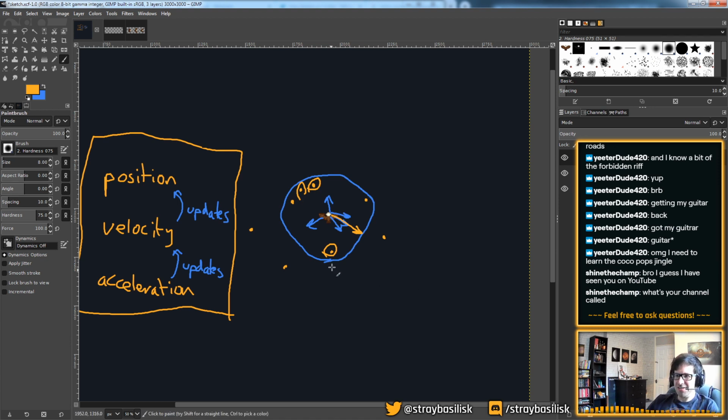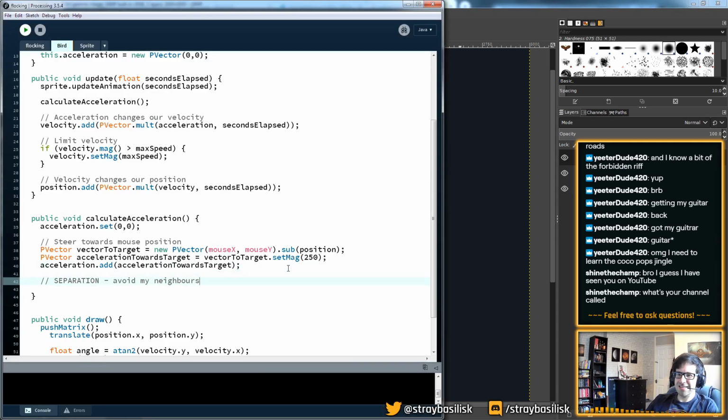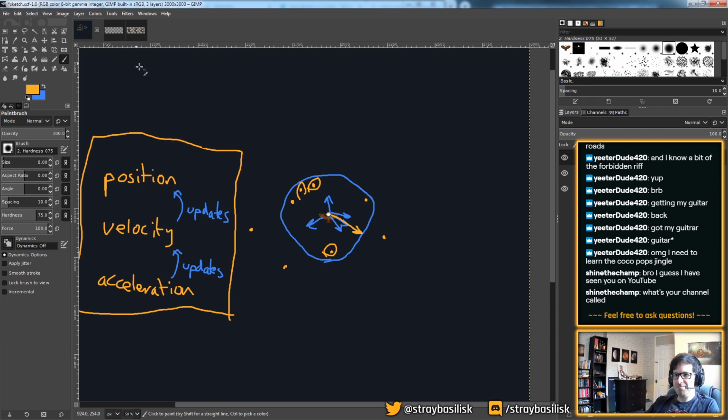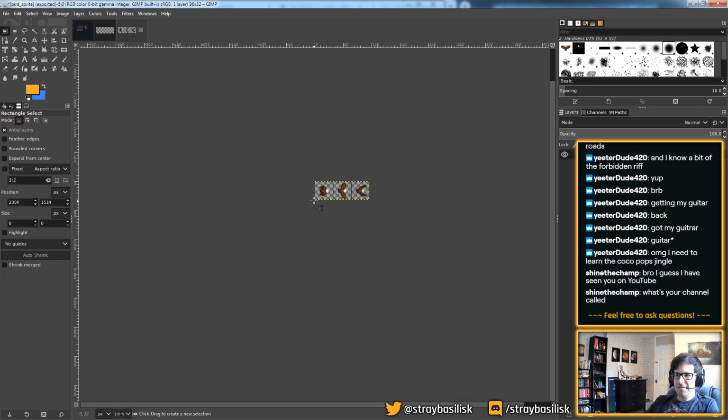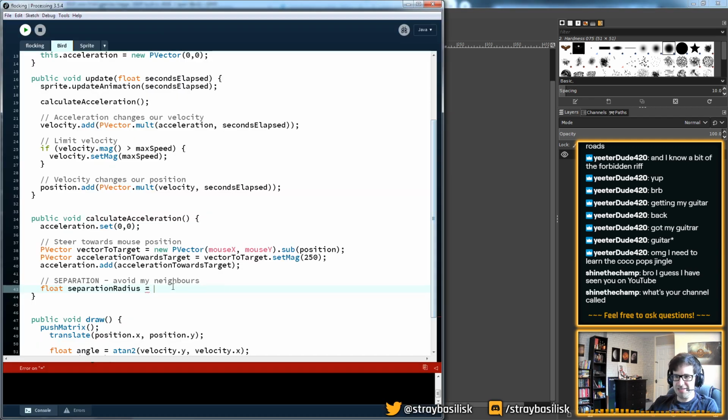If we imagine there are thousands and thousands of birds, and we have this huge radius, and we're trying to avoid every bird at the same time, then that's lots of different calculations. If there's 1,000 birds, then every bird's considering 1,000 other birds, so that's 1,000 times 1,000, or 1,000,000 calculations going on. So things can quickly get out of control, and that may well happen to us today. We may need to implement some more fancy stuff to make this run with better performance. But for now, I'm just going to give myself a radius. And these are pixel coordinates, so I don't know, like 65, something like that. We can definitely tweak this.